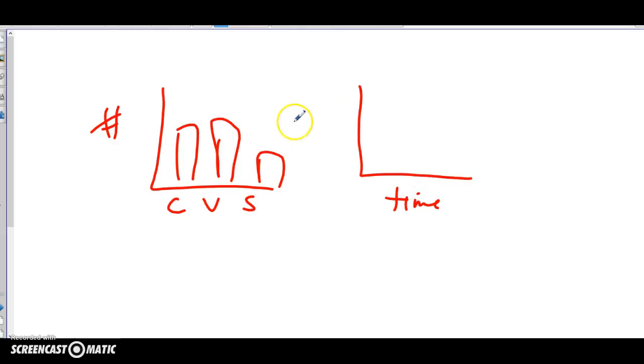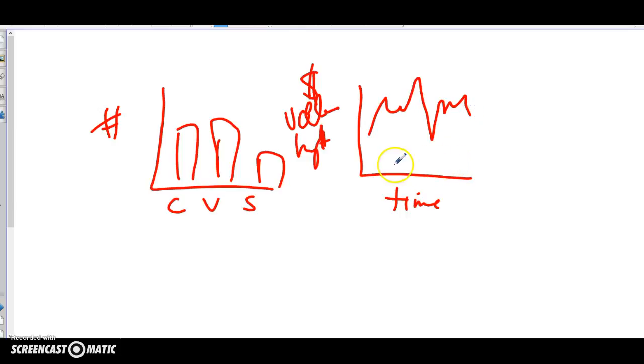But now what you're going to have is usually time on the bottom here, and then something else here. So a lot of times it's velocity. You might find height, dollars, like stock market, the value or price of something. Okay, you throw something in the air and it lands. You might have a distance time graph. You might have a height distance graph. Okay, you might have a velocity time graph and all that sort of thing. Okay, so you're measuring two things here.